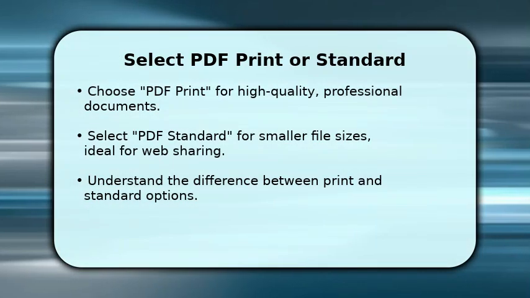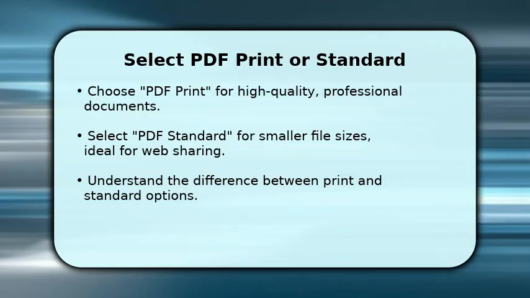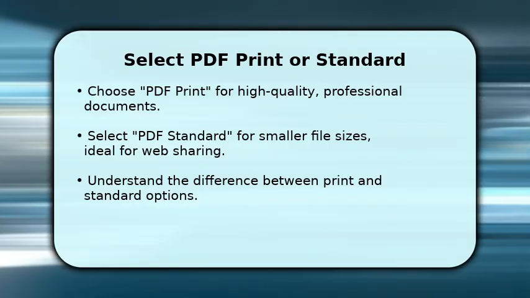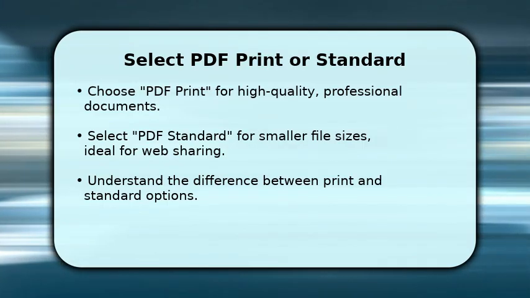Once you're in the download menu, you'll see two main PDF options: PDF Print and PDF Standard. PDF Print is your go-to for professional printing, offering the highest quality and resolution, often in CMYK color profile. PDF Standard creates a smaller file size, optimized for digital sharing and web use, typically in RGB. Choosing the right type depends on your final use, ensuring your document looks its best whether on screen or in hand.